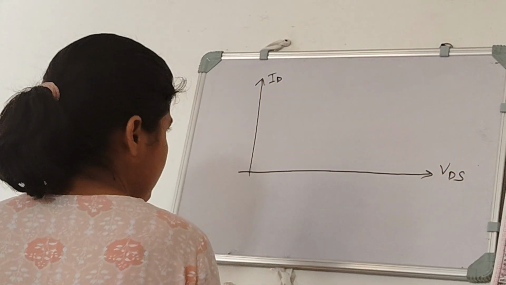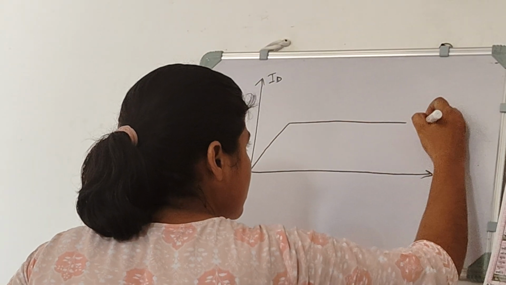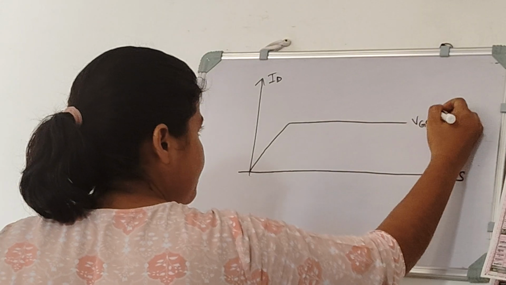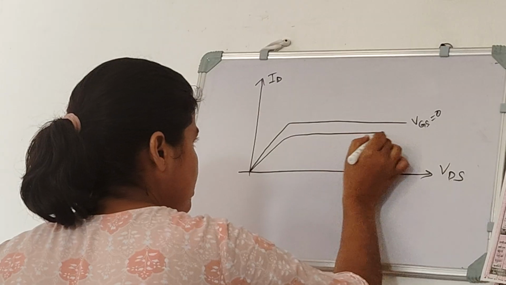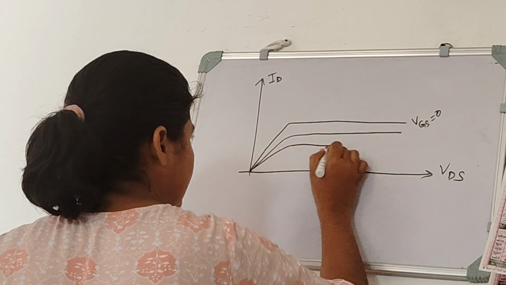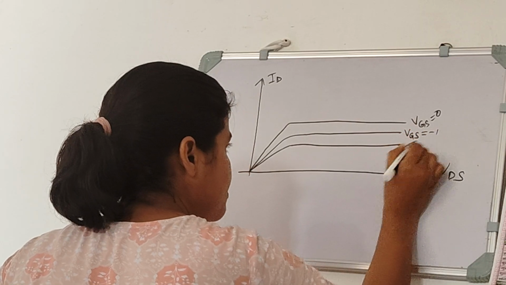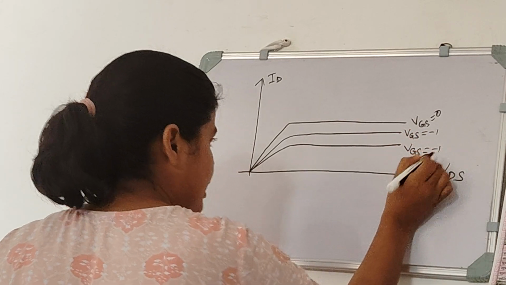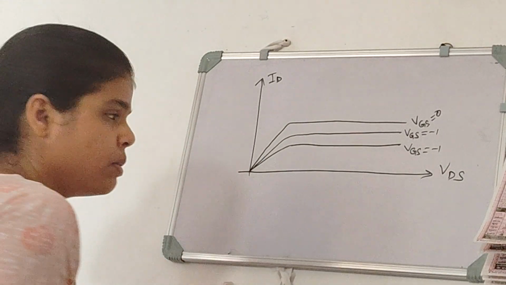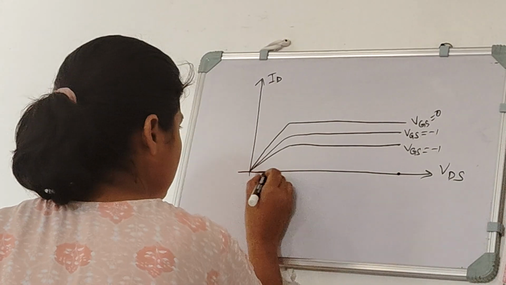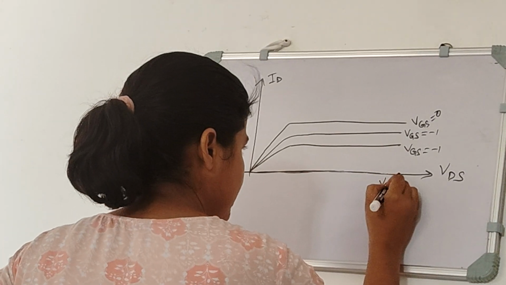our output characteristic, looks something like this. It is for VGS equals to 0, and if we make our VGS negative, the current decreases, so it will be somewhat like this. And if we make our VGS more negative, current will decrease even more, and there will be one VGS value for which our current will become 0. So this line, that is our x-axis, is for VGS equals to VT.